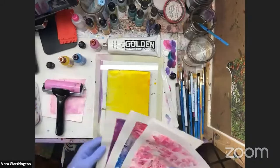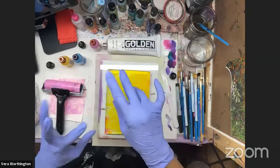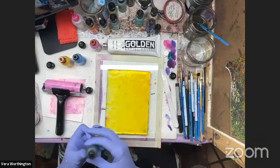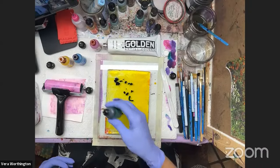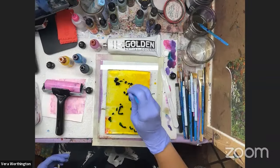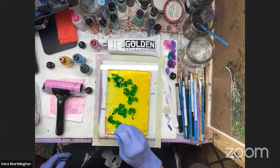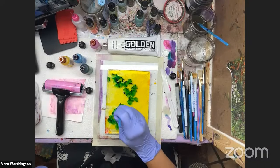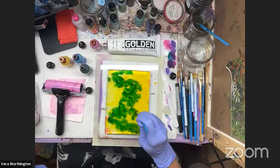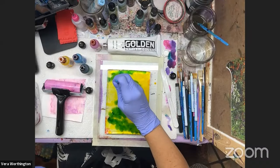So do you clean it with the baby wipes or alcohol? I'll get to that, but what I do is I take alcohol and a paper towel and clean off when I've been working with alcohol ink. And then I take baby wipes after that and wipe again. And then I take it to the sink and I wash it with Dawn. And then I condition it with baby oil after an alcohol ink session. I also have one gel plate that I use only for alcohol inks because it stains it. But otherwise, it works great. And as long as you take care of it and clean it afterwards, you won't run into what I ran into.